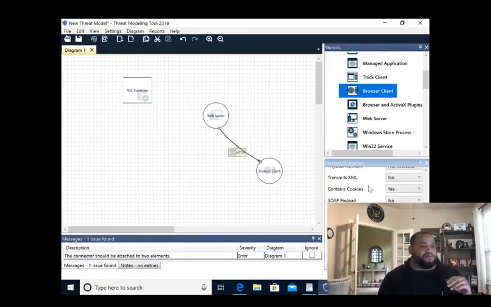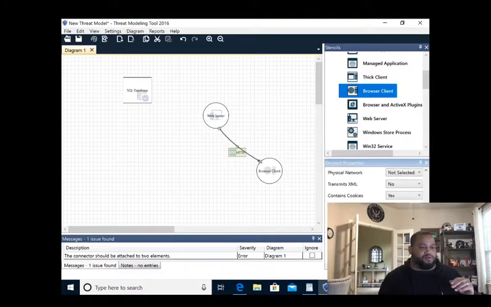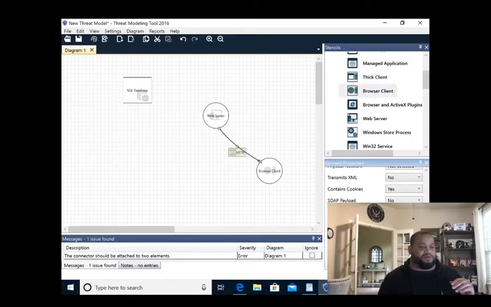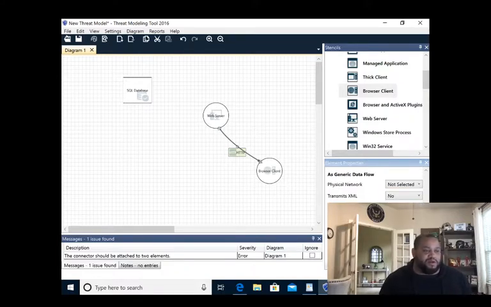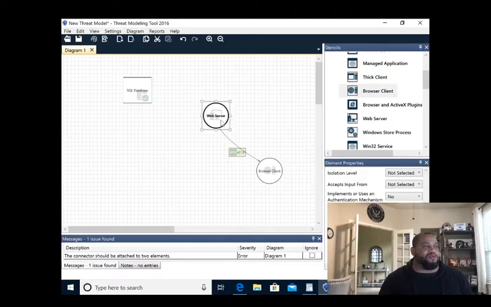So you can say this is JSON. Yep, most of your browsers are processing JSON data. You can also talk about if this is on Wi-Fi. And so you add all these different variables.